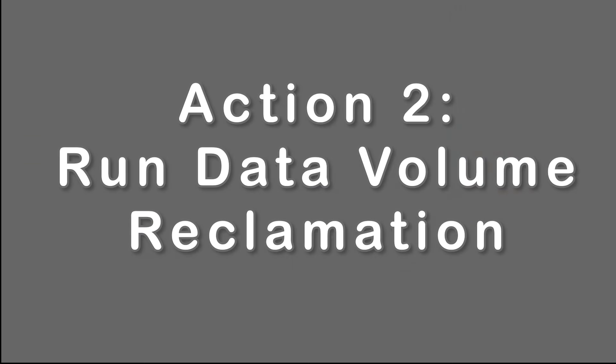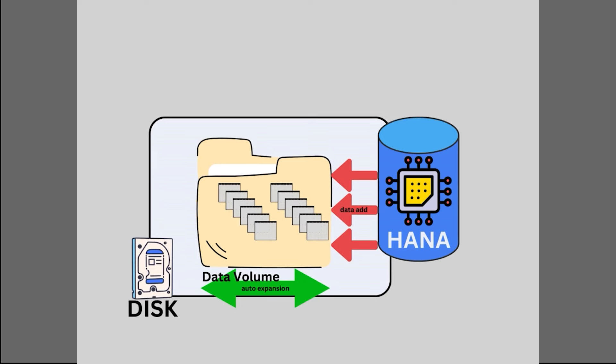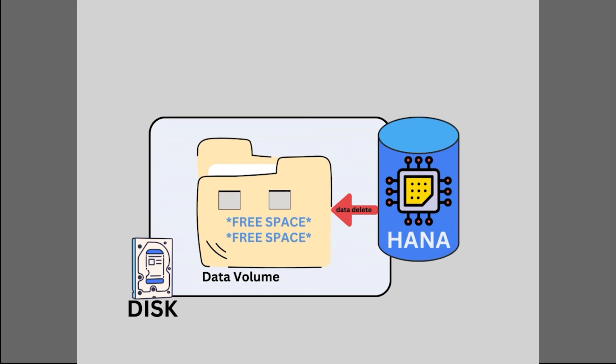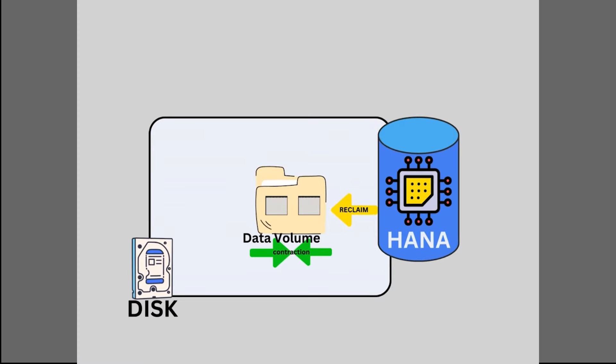Action two: run the data volume reclamation. Peaks and troughs of data volume occur in systems. A large amount of activity can generate a lot of technical logging data in those row store tables, especially spool-related tables. Eventually the housekeeping catches up and the unnecessary data is removed, but the space consumption of the data volume does not shrink back by itself — it will now be bigger until you reclaim that space. One reason to reclaim is that disk space is consumed and will also be consuming backup space when backing up the server, especially if it is a virtual machine. Another reason is that for some non-critical non-production systems, the HANA data and log volumes are on the same file system. By letting the data volume have excessive allocation, it can leave less capacity for the log volume. I've seen plenty of instances where a HANA administrator requested more disk space where it was just not needed.